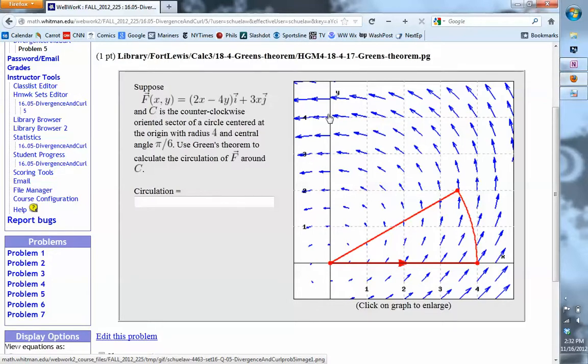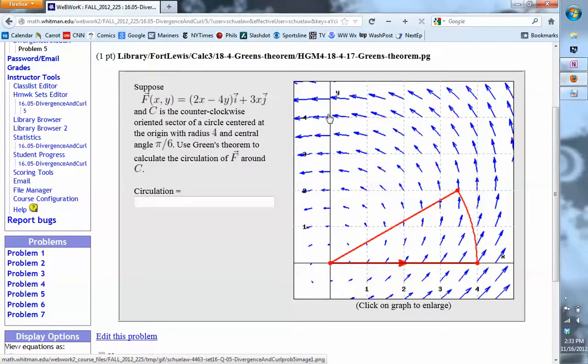Okay. So F dot dr is the one where you're doing the curl of F dotted with K, that area integral, yes? So you would compute the curl of F and dot it with K. I'm not going to do that in my head. I'll do it in a minute. You would compute the curl of F, dot it with K, and then integrate it over this region. Maybe it comes out to a constant.